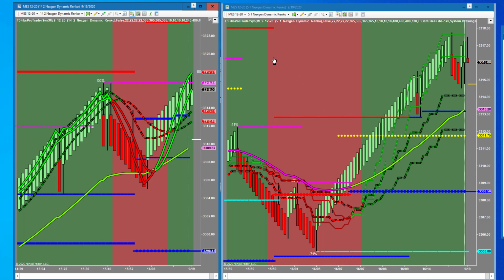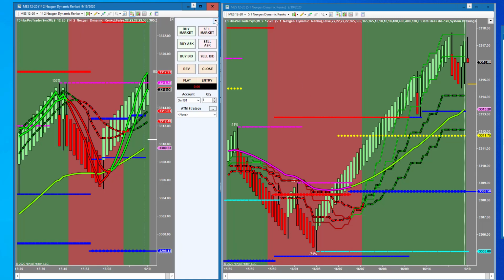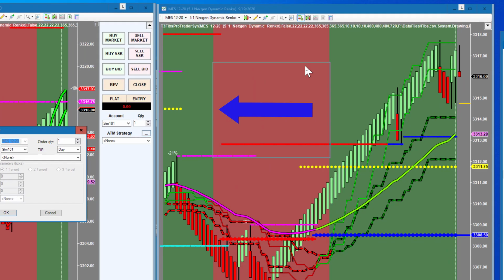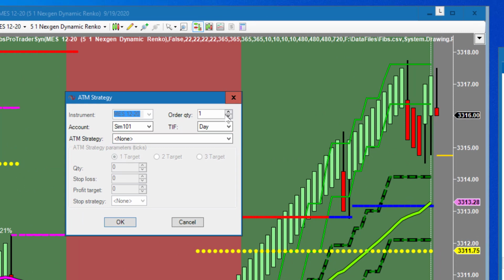The one thing you're going to have to do before you start trading is set up stops and targets, because you're not going to have any automated trade management strategies by default. So in order to do this, click the three dots. And since we're going to trade two micros, we're going to make a custom strategy. We're going to have two contracts. We're going to set up two targets. So what we want is one contract on the first parameters and one contract on the second parameters.